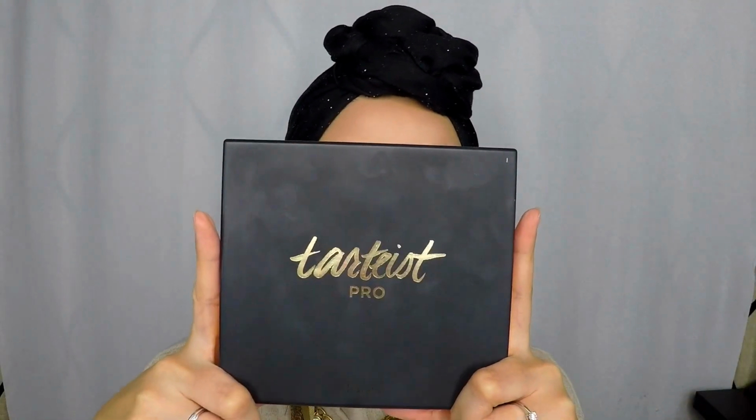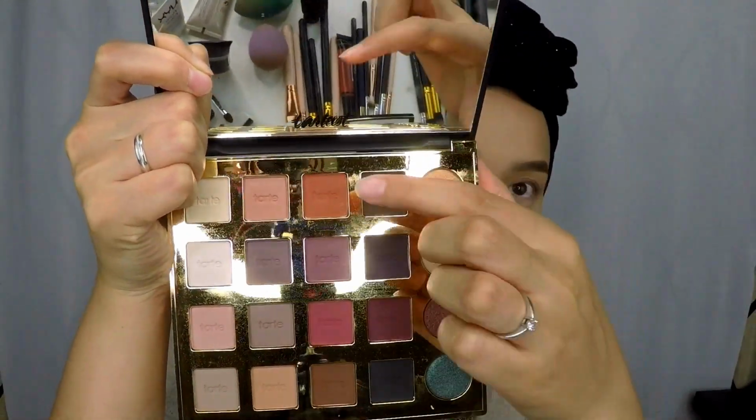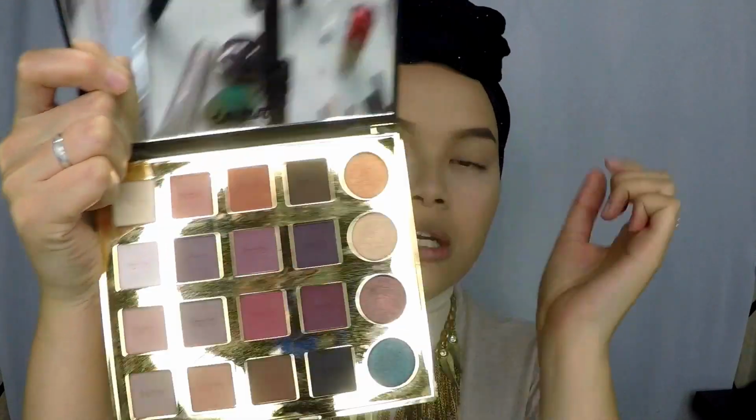The palette I'm using today is the Tarteist Pro palette by Tarte. This is the only palette I'll be using today, so it makes things a bit easier. The first shade I'll be using is this orange shade right here. It's this red, well, orange brown shade, which I absolutely love. We're gonna use that as our base today.